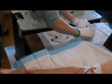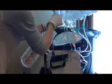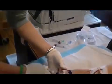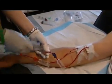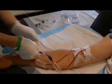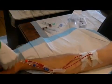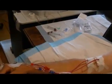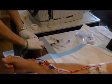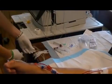Then we'll do the blue one. And you always want to make sure you've got your clamps done or you will shoot blood everywhere. Then just so the lines aren't hanging, pulling on it, you tape them up to the table. And then you double check your machine and everything, and your white clamps are always closed.